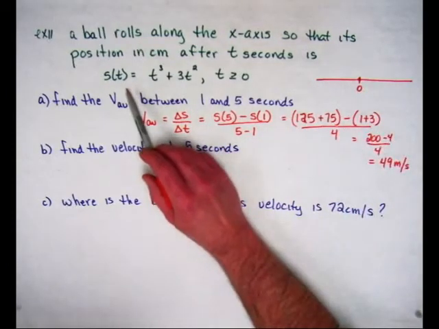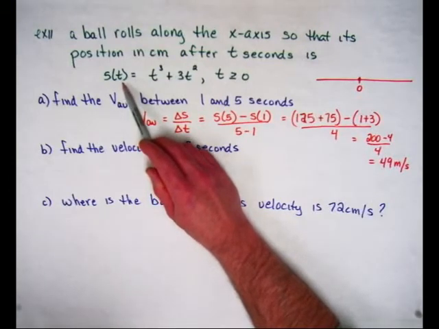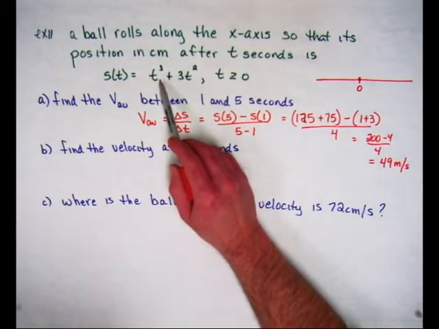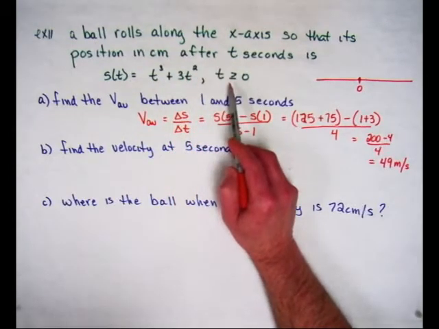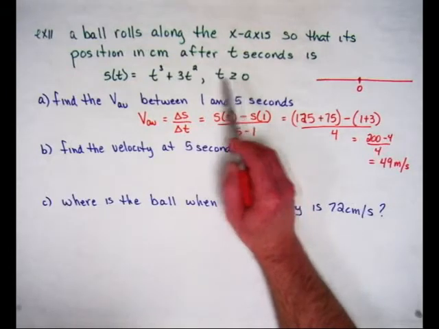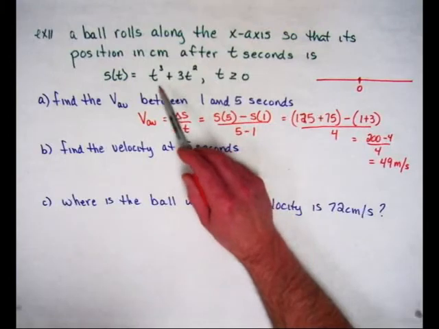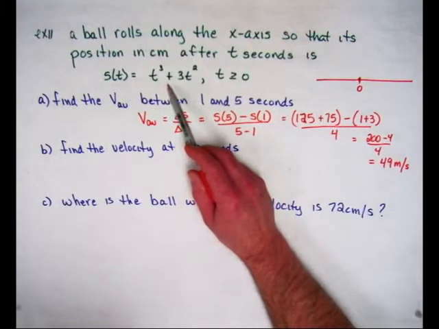This line right here, which is the x-axis, has a starting point called the origin. We are investigating an object that's moving in such a way that its position is given as a function of time by the formula t cubed plus 3t squared, and we're only investigating the question starting at 0 and all positive values of time. So for example, at time 0, the object would be at the origin. If you plug 0 into here, we find out that the answer would be 0.